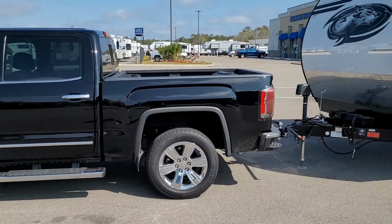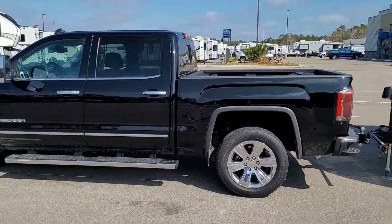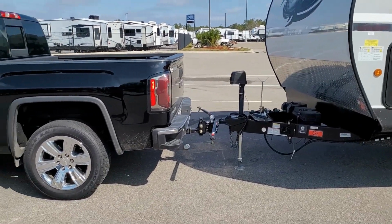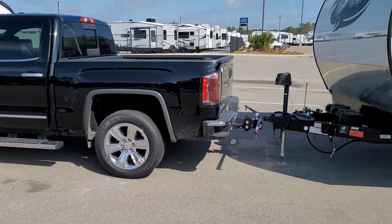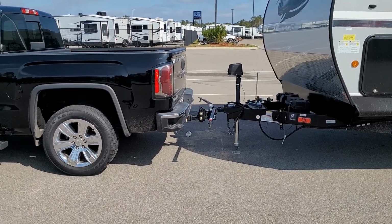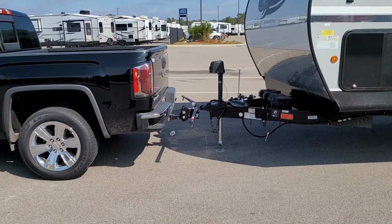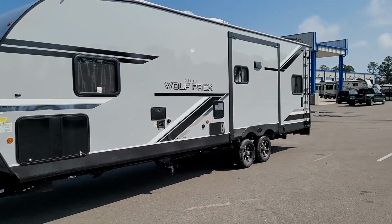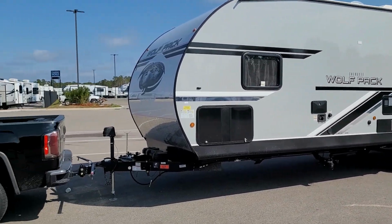You're going to see in this video also, we're going to talk about fuel mileage and MPG and all that. But right now, this is how it sits normal. I'll show you how it looks once you put it on the hitch without the distribution hitch. And then I'll add the airbags to it also to see what it looks like once you add the whole travel trailer toy hauler to it.